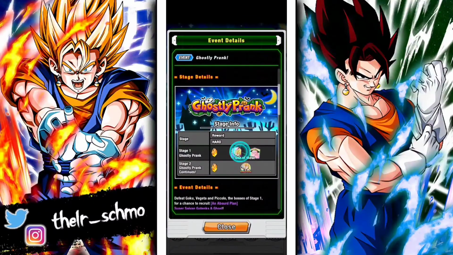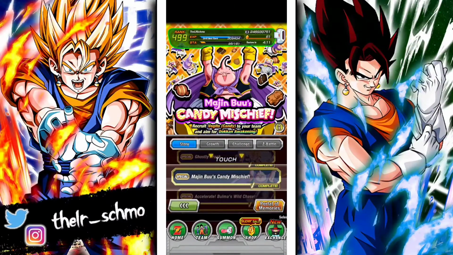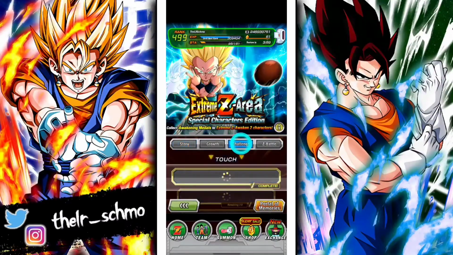Two stages. Here, this stage drops Gotenks himself, and stage 2 is the Dokkan Awakening medals to awaken him. And then the Boo stage, Majin Buu's Candy Mischief, is where you get Candy Vegito. One thing to keep in note, Candy Vegito has a really low drop rate, so just keep that in mind when you're grinding him. You're going to be on this stage for quite a while, unfortunately.